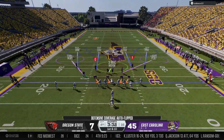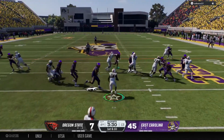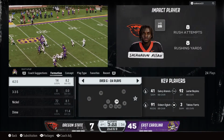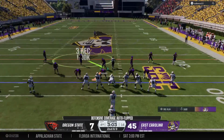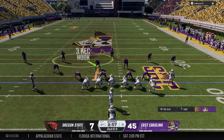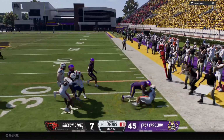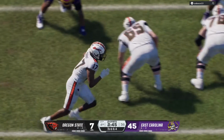First play of the drive comes from the 22. One back in the backfield, he gets the carry. And he has had a long day at the office, as the defense has been all over him. Didn't get much on first down. It's 2nd and 9. Little touch pass to the receiver. Got to be smart, patient, great vision, uses all of that to get to the 29.